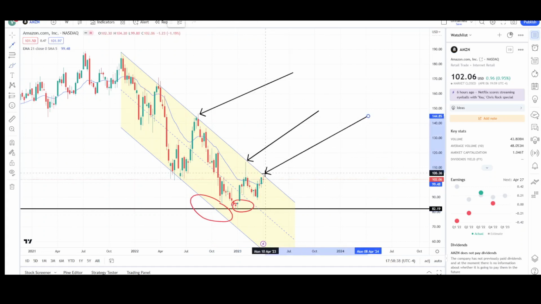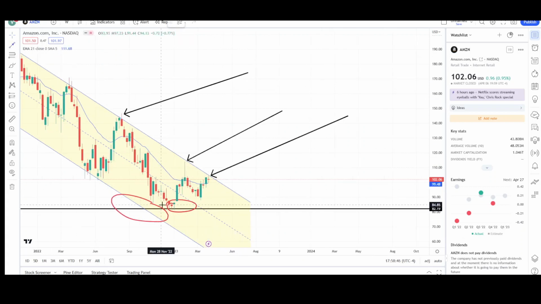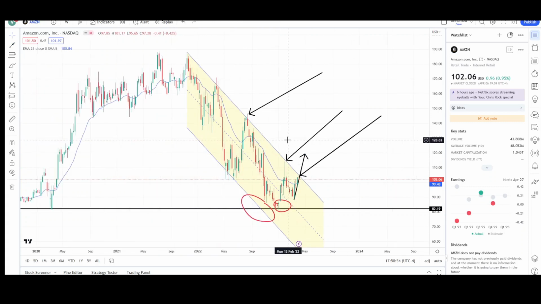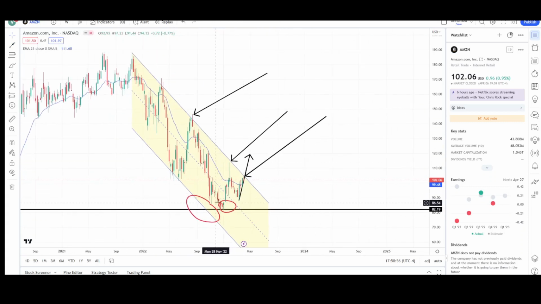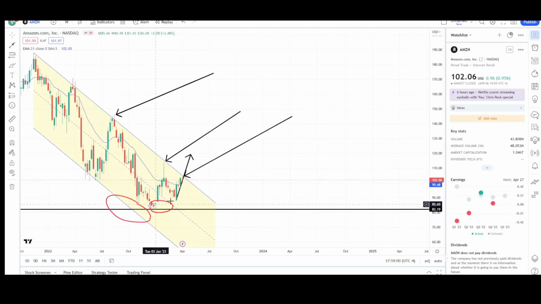We are finding resistance at the channel, but it looks like the bulls could probably break it because price came up short on this side of the channel, and two legs up would take price to right around the 120 level, like I said before. So it looks like that could be the target for the bulls. Now that's if we get a breakout. We are at resistance, but again, there are signs telling me that we can see the breakout. It's probably more likely to occur than sellers just dropping the price from here.